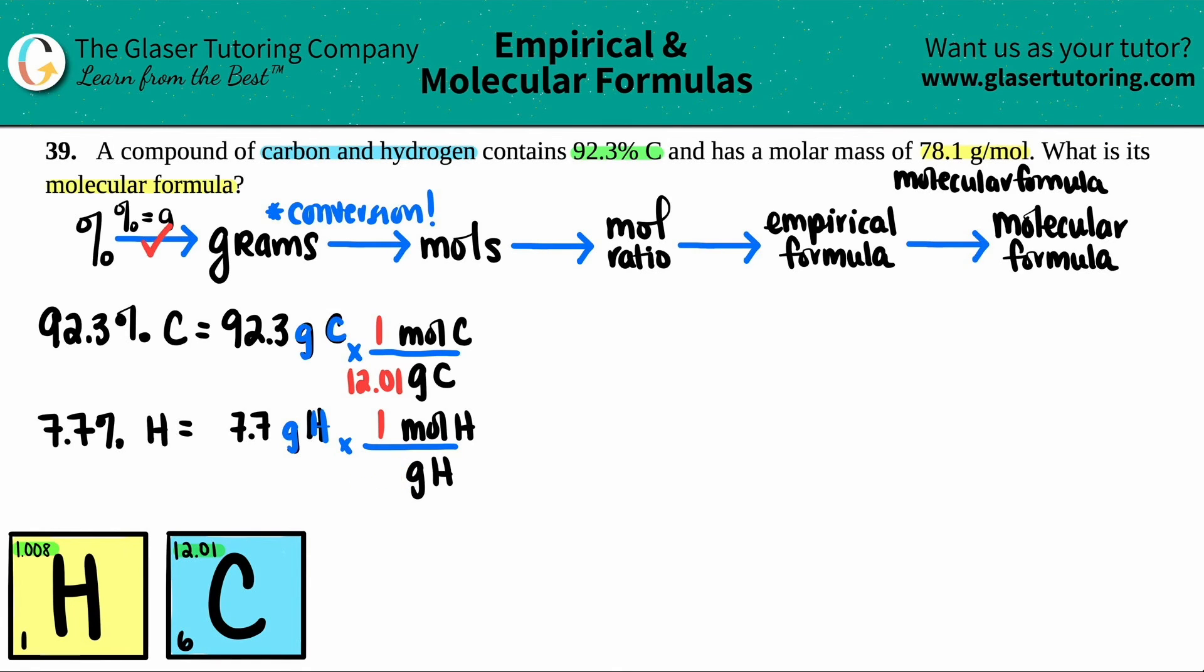Let me just maybe make this a little bit. Okay, so now grams of carbon cancels out with grams of carbon, grams of hydrogen cancels out with grams of hydrogen, and you're left with mole of carbon on the top and mole of hydrogen. So we're good.